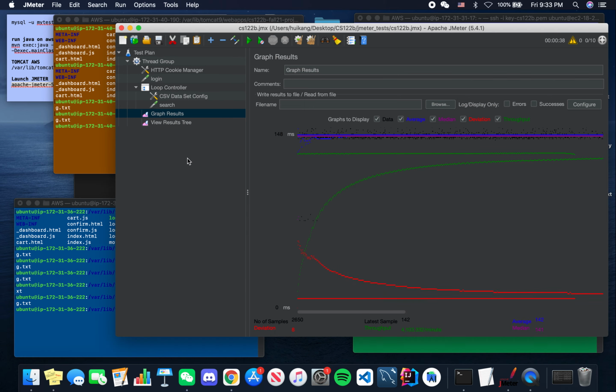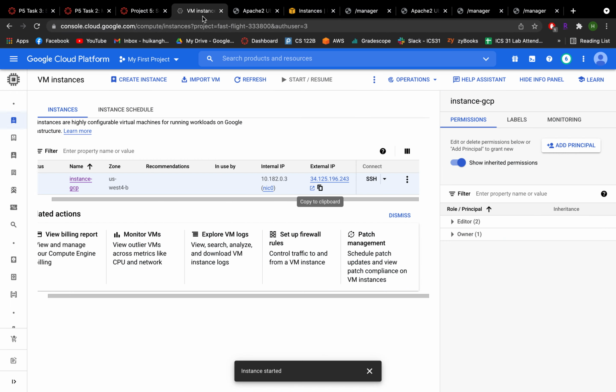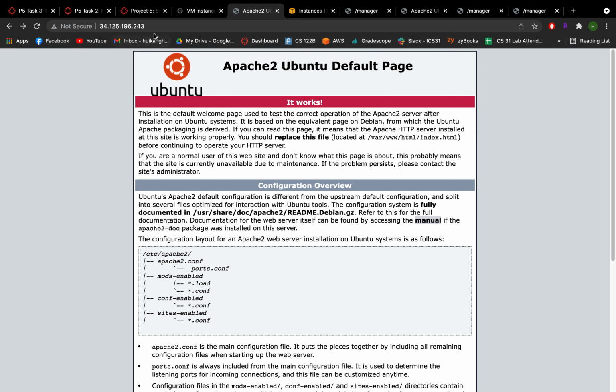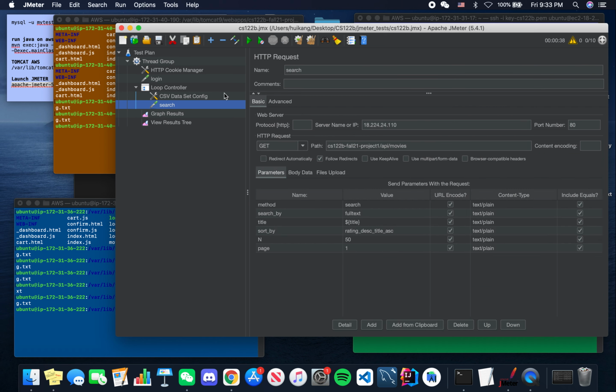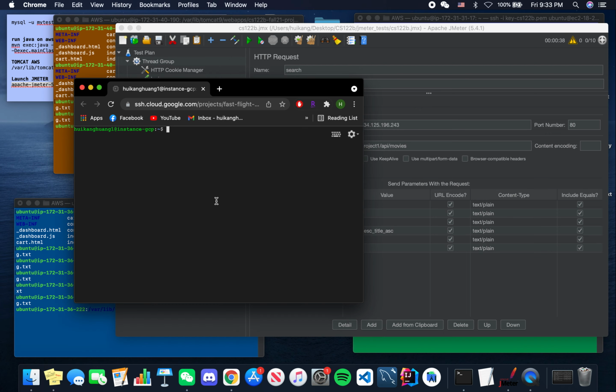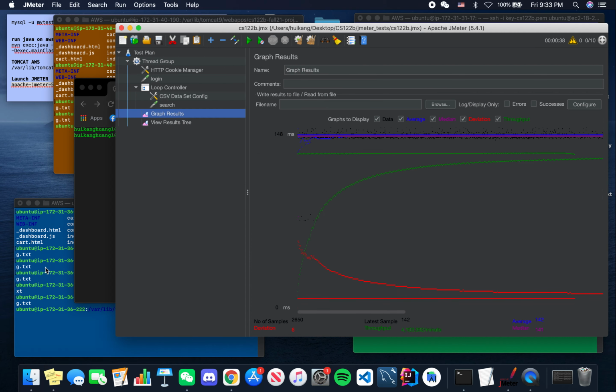It's empty as well. Okay, now let me copy the Google platform IP. So replace this with the Google platform. And I think let me restart this one as well. Okay, now we're ready to run.